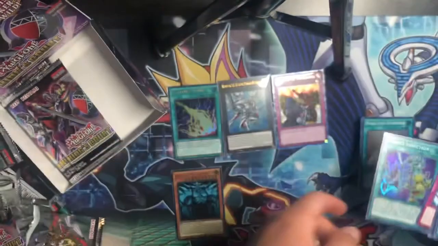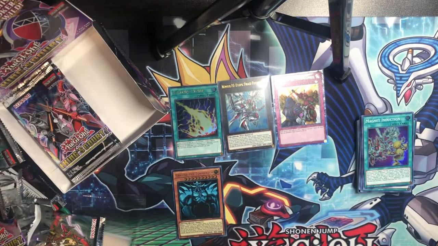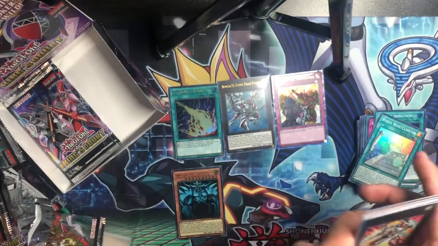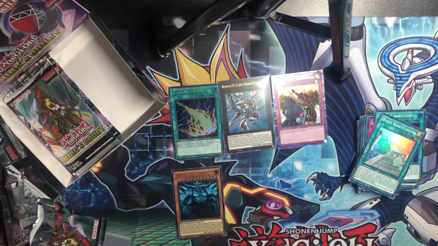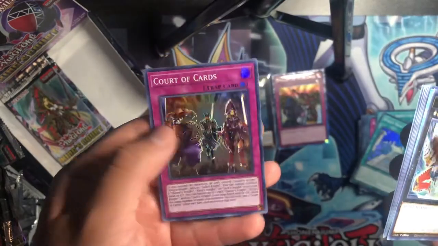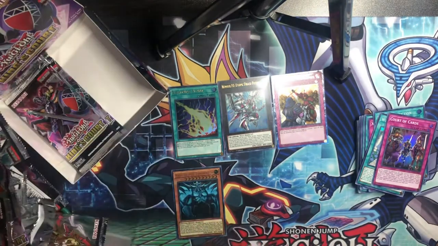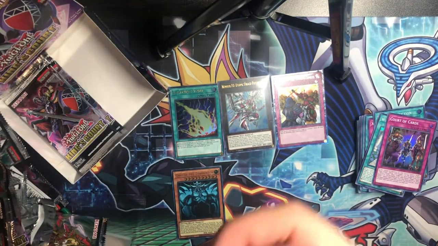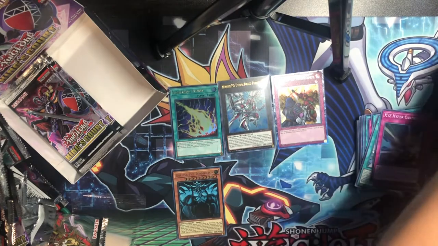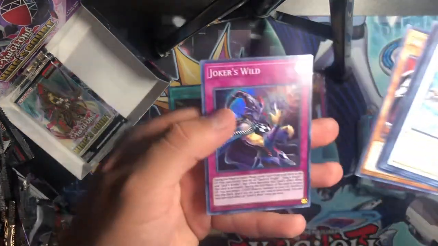Magnet Induction. That was pretty quick. I wish I pulled Slifer, but White Rose? Court of Cards, and these are just rares. XYZ Hypercannon. Joker's Wild.